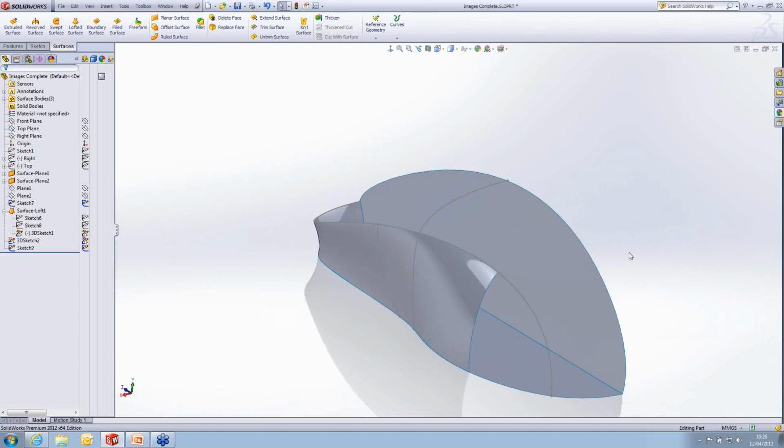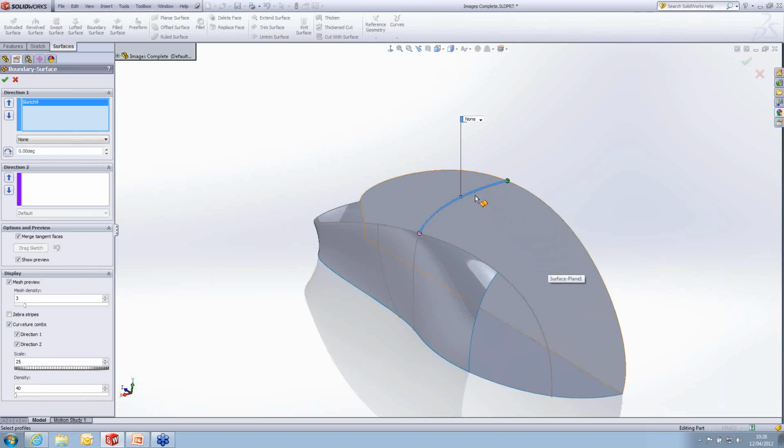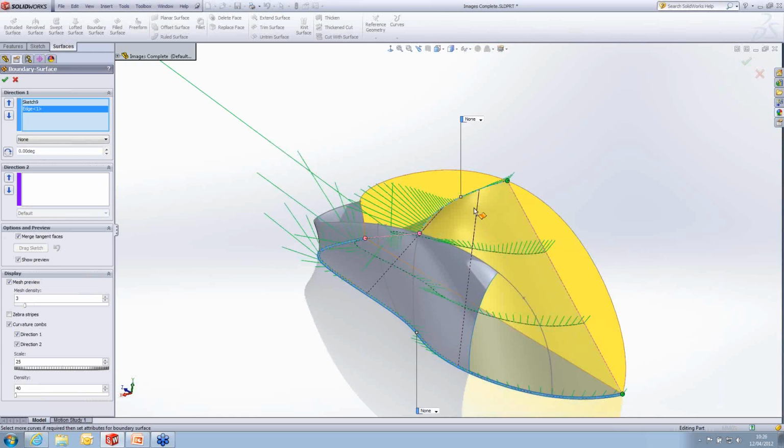The next item I'm going to insert, and the next surface I'm going to create, is a boundary surface. Boundary surfaces are quite good for adding in that continuity between different areas in the model. So much like a loft, I'm selecting the profiles in one direction. So that will curve along, and then I'll select the profile down here. So we'll be essentially going across the model like that. And you'll notice that I can select a whole edge all the way along, and it doesn't seem to matter, it's going to trim that back afterwards.